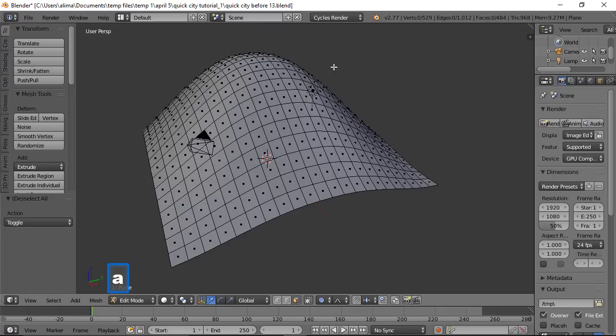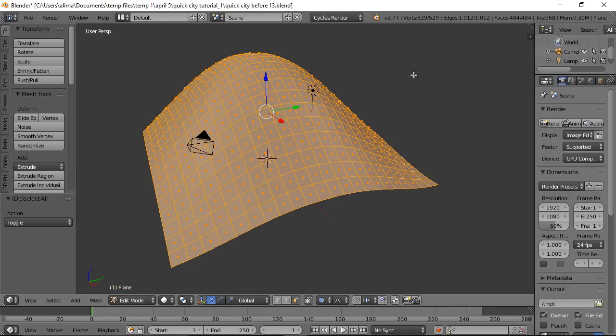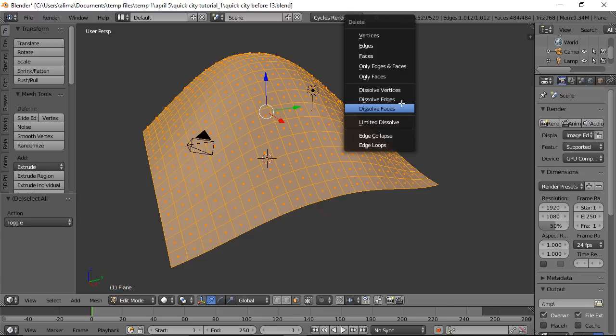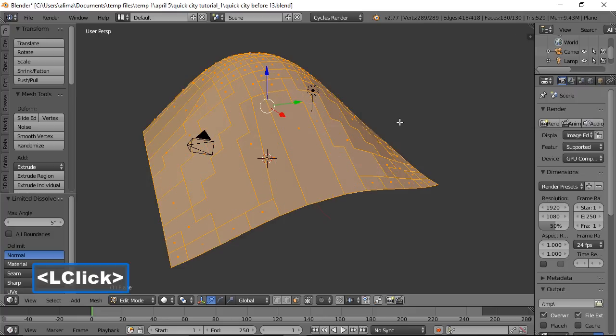So I'm going to press A to deselect, then press A to select everything. I'm going to make sure I'm on face select, which I am. I am actually going to press O to turn off the proportional editing tool. I'm going to press X to bring up our delete menu. However, we're not going to delete anything. What we're going to do is select limited dissolve. And you see when I click that limited dissolve, it took away some of the faces. However, it acted in accordance with the changed angles.